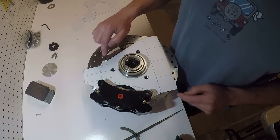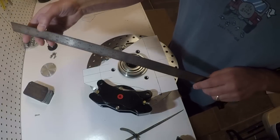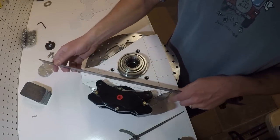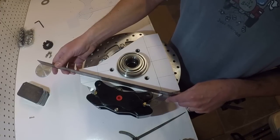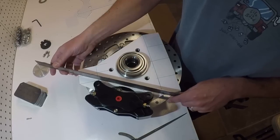I don't know if you can see this or not, but this will simulate the steel that I'm gonna have to weld in here for a stiffener and for the mounting plates. And you can see that this one is going to go right here, and it will clear the caliper, which is excellent.